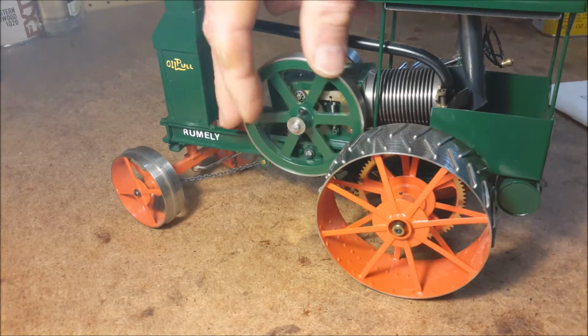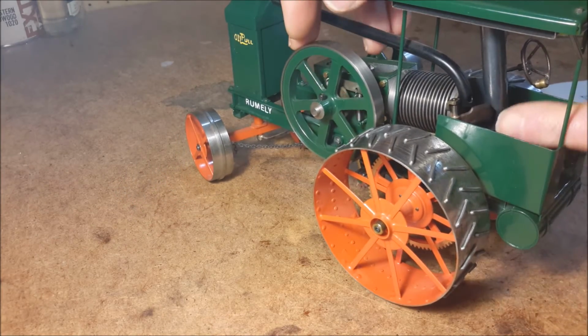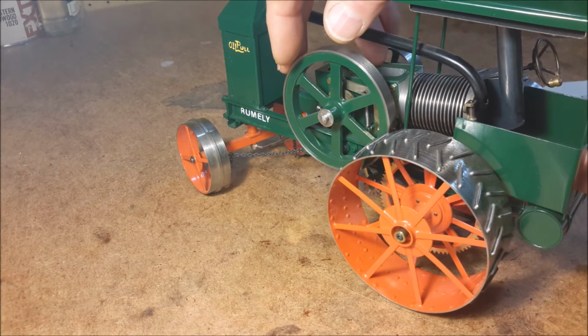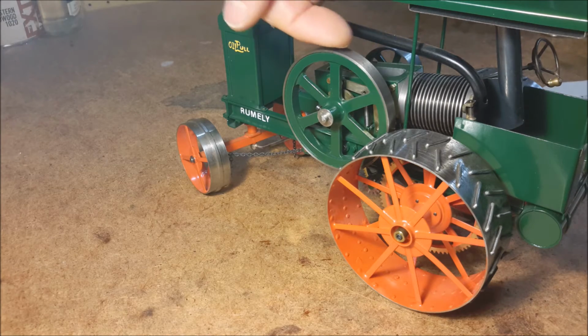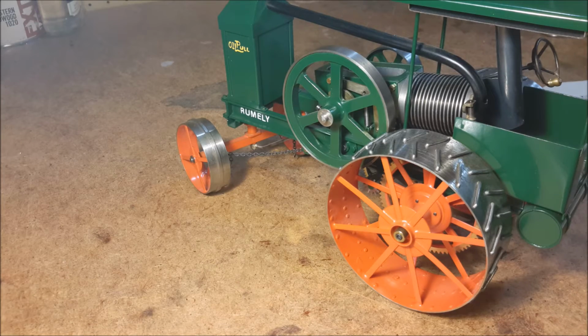And the flame is sucked into the cylinder, and then this little door closes, and the flame cools and creates a partial vacuum. And the vacuum causes atmospheric pressure to push on the outside of the piston, on the bottom side of the piston, and it pushes the piston back up to the top. So it's just the opposite from an internal combustion engine, where the force on the piston is in the downward position. In this case, the vacuum is created and atmospheric pressure pushes the piston back to the top.